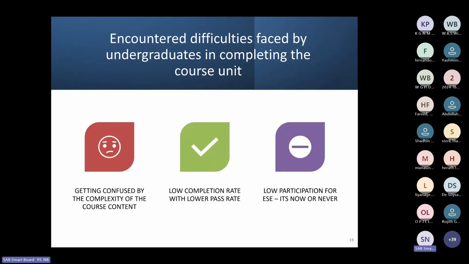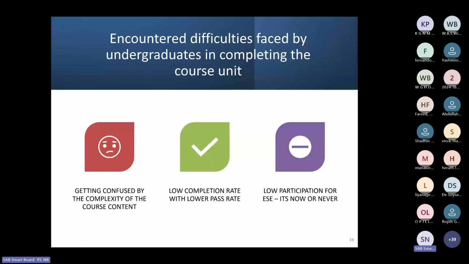I have another slide on this. Actually, I think to some extent I have explained these things already. This is not about the results, but about course completion. These are the difficulties faced by undergraduates in completing the course. With years of experience attending different examination boards, result boards, examinations, invigilations and supervision, we have experienced these issues relevant to this particular course compared with other courses. This has continuously happened throughout four or five years, which is why we are trying to apply a different way of conducting this lecture.